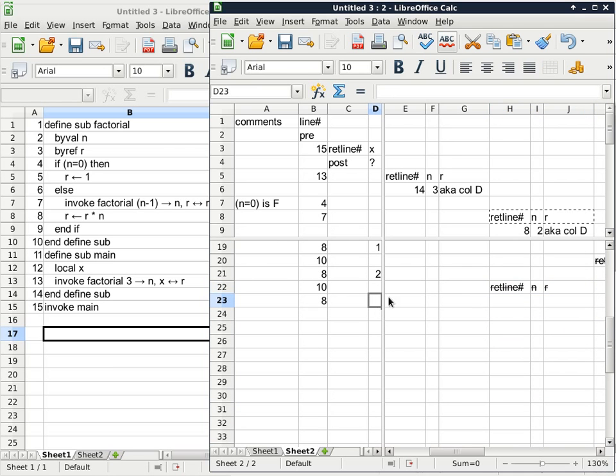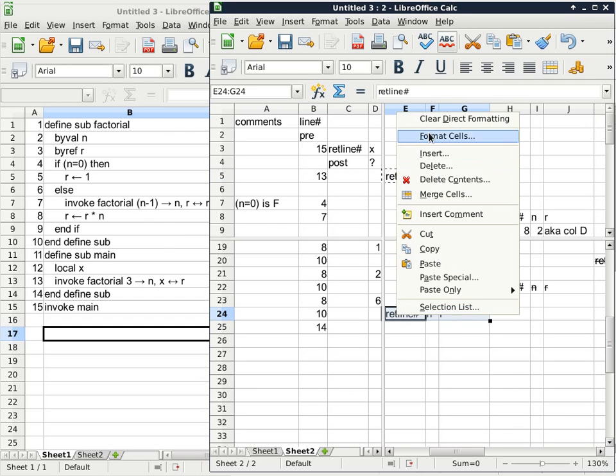Okay, so now we are back onto line 8. We are executing it in the context of columns E, F, and G. Line 8 wants to compute the product of R and N. R refers to column D, which now has a value of 2. N is a by-value parameter. It has a value of 3. 2 times 3 is 6. We store the 6 into R, which is a reference to column D. So that's why this is where we store 6. Then we continue on to line 10. We look up the return line number. We make a note that we have to continue on to line 14. And then we deallocate the columns for this particular invocation.